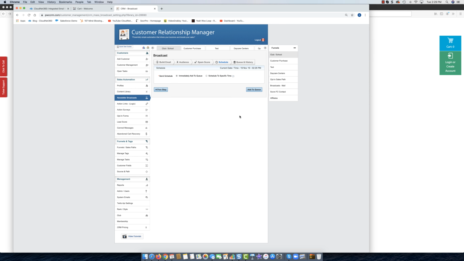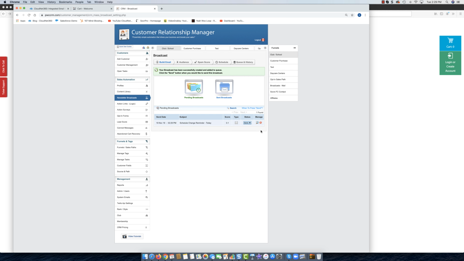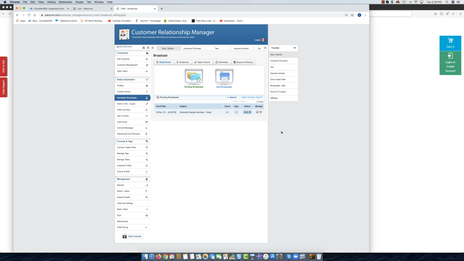Anyhow, next step, I can either send it immediately or I can schedule it to a future time. But I just want this out. So add to the queue. And then it wants me to verify it. This seems like a lot of extra steps, but we've had too many people inadvertently send emails that we've put in multiple steps where you have to add it to the queue. Verify you want it added to the queue. And then finally, you have to hit the send button before it goes. And that's it. Now you're done.